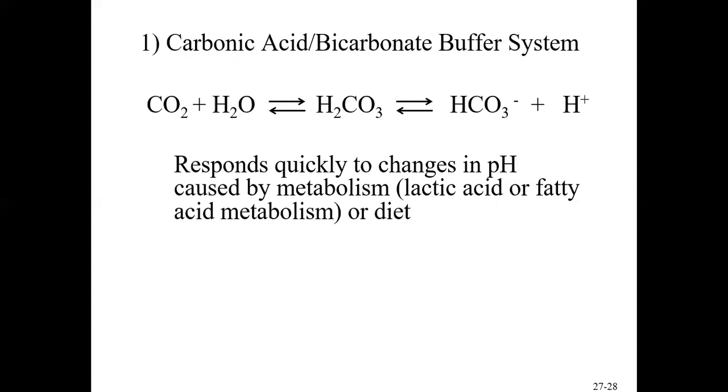If you need more hydrogen ions to be released, then it can go in the forward direction. If you need fewer hydrogen ions, you can combine the hydrogen with a bicarbonate and it can go in the reverse direction. This is the power of a buffer: this weak acid system can remove hydrogen ions, or it can donate hydrogen ions, depending on if you need more acid or less acid. So number one is the carbonic acid system.